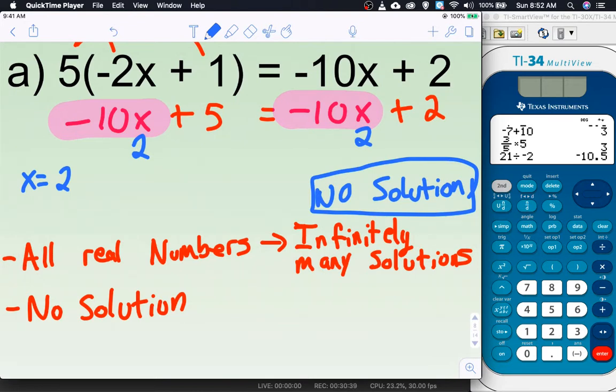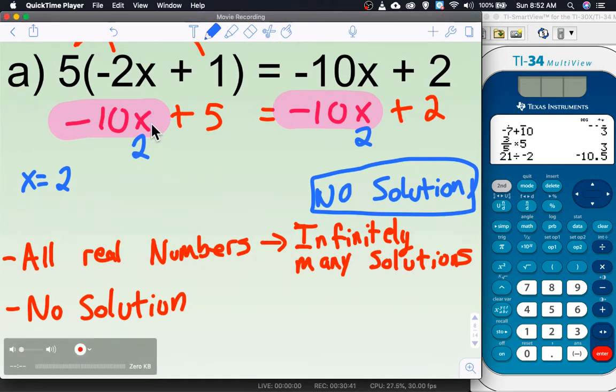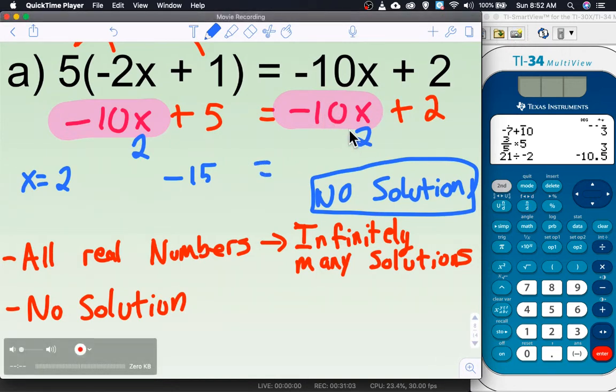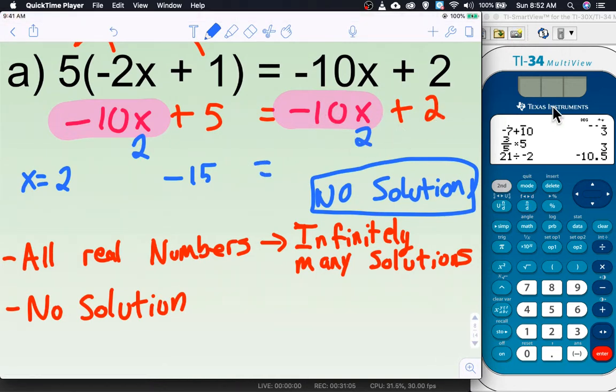Now, if you took this piece that had the same value, and on one side you added 5, but on the other side you only added 2, would these two sides have the same value? I mean, this would be negative 20 plus 5. Negative 20 plus 5 is negative 15. On the other side, negative 20 plus 2 is negative 18. They don't have the same value.